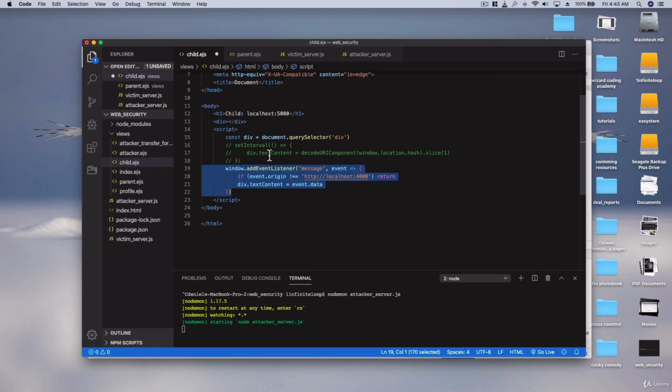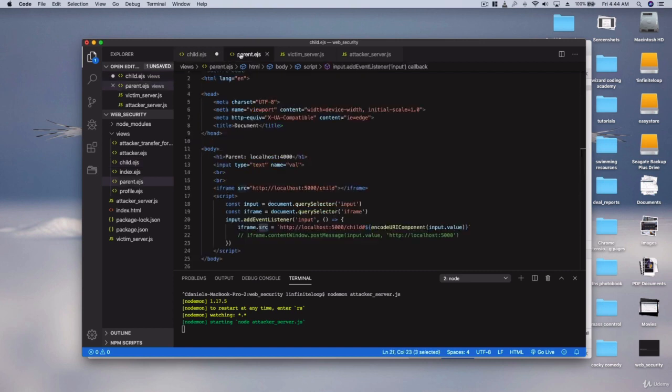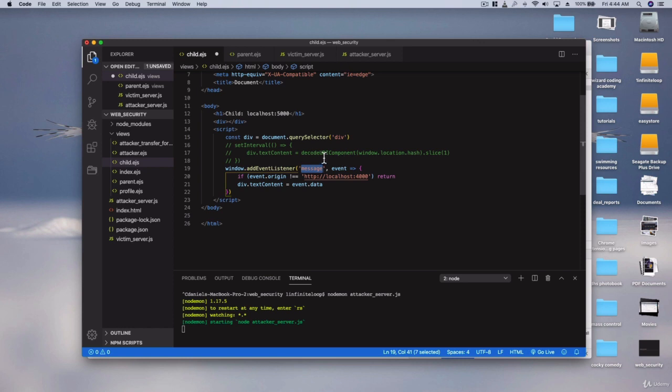So on the child side, we're going to add an event listener, and we're going to listen to a message event. We're going to take advantage of the postMessage API, so that's what I'm going to show you now. The postMessage API allowed us to do exactly this with sites that are cooperating.